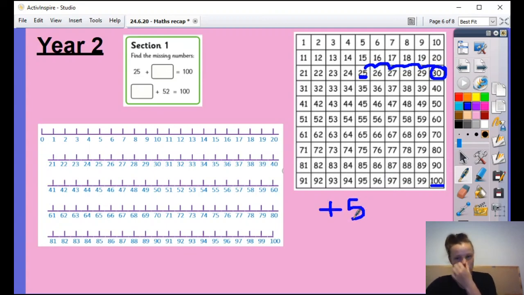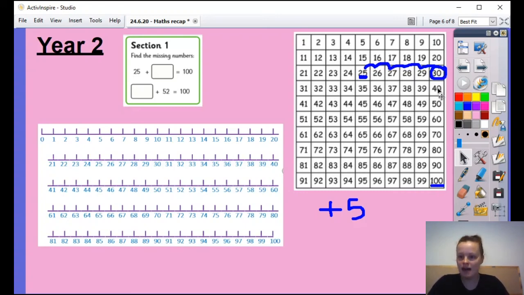Okay, so now that I'm at 30, is there an easier way to get from 30 all the way down to 100 there? How could I get there? Can you see? We could count in tens. So how many do I need to add to 30 to get to 100? Now, we might be able to use our number bonds knowledge here. So if I've got 3, how many more do I need to add to 3 to get to 10? I'm going to leave that with you now, but let's count together from 30 to 100.